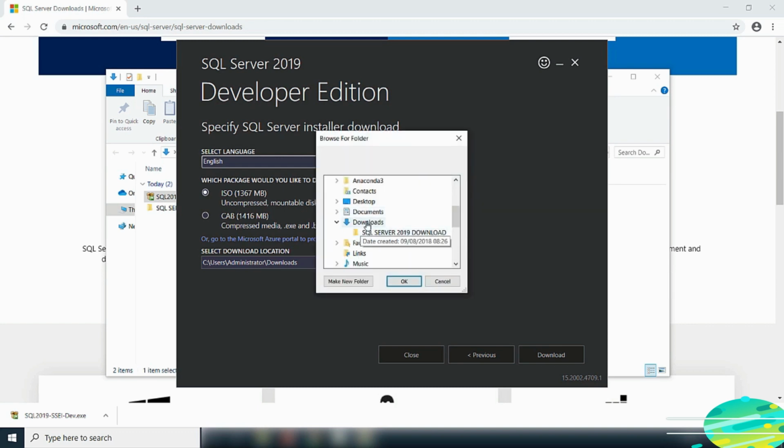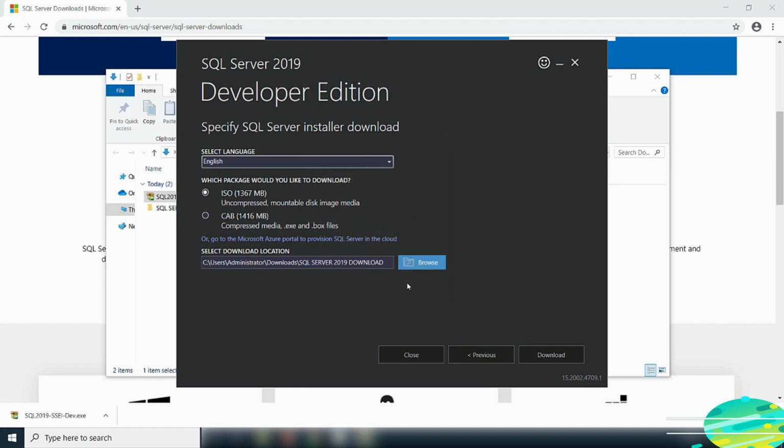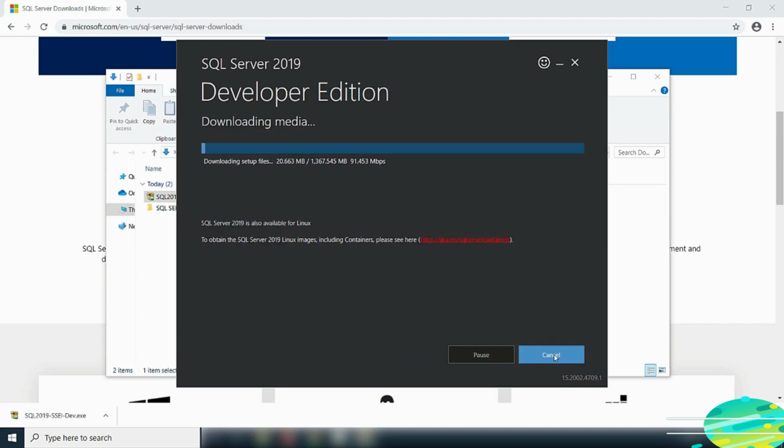I'm just going to click OK. You can see here that the select download location is now the folder I created. So it's going to download it into that. Once that's selected, I'm going to click download for the download to begin.